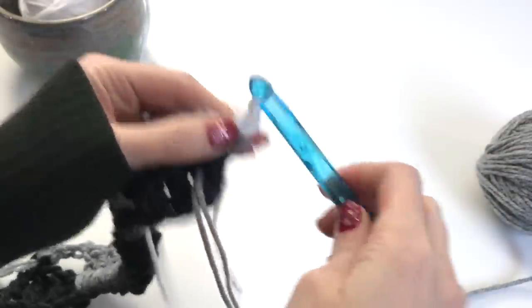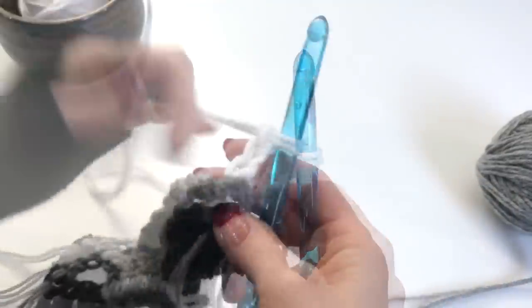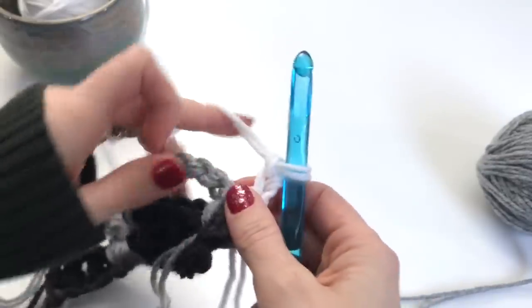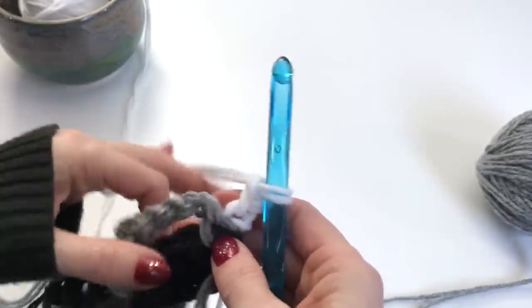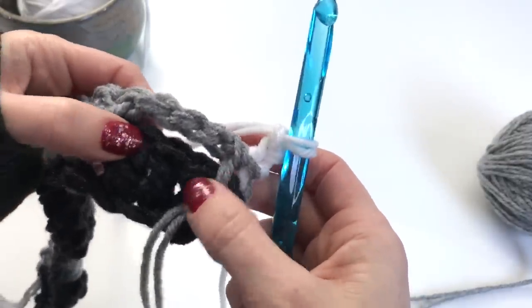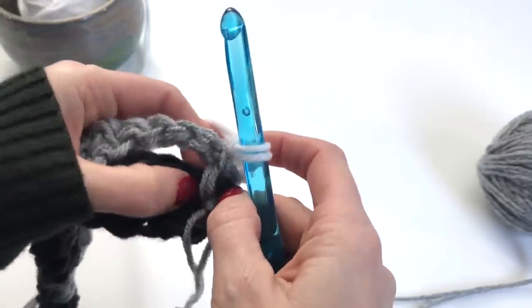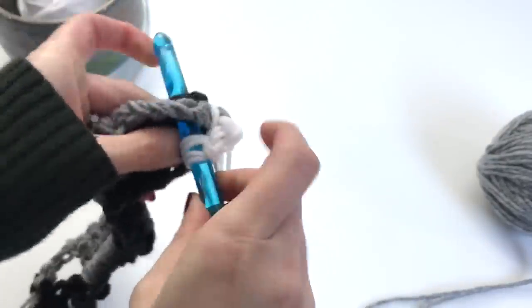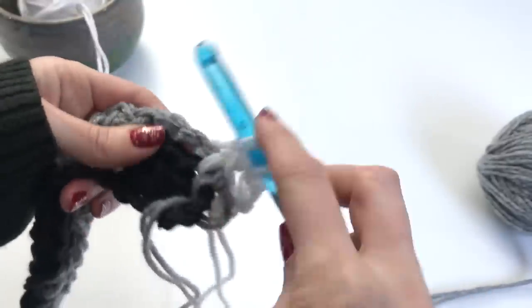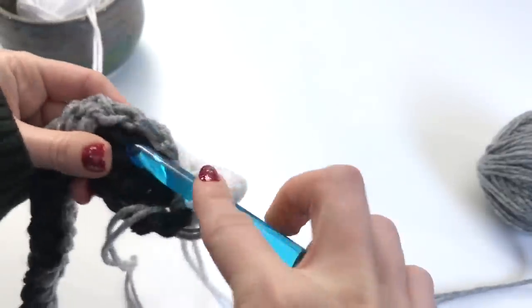Now we'll chain three. So we chain three, and our chain three now counts as one double crochet here throughout the pattern. So we don't do a double in the first, we're just going to work a double crochet in each of the next three skip stitches two rows below. So double crochet in the first, second, and the third here.